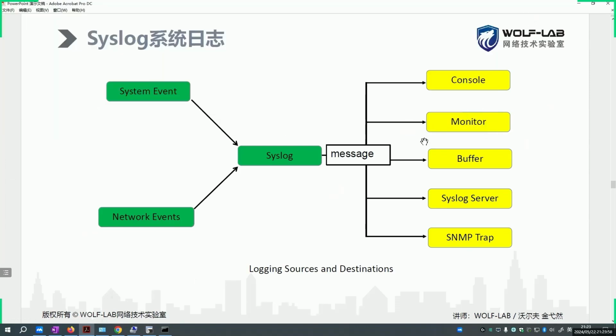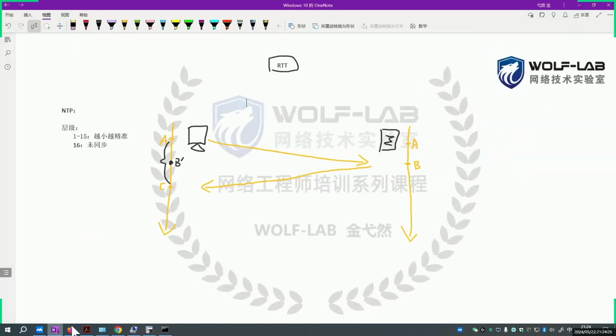That's the case. We can log it to a monitor. When logged to a monitor, meaning you remotely log in via a VTY thread, managed through command line, you can see the logs. Of course, there's a toggle command that we must enter to access. Besides logging to the console, logging to VTY, it can also log to where, to the buffer.